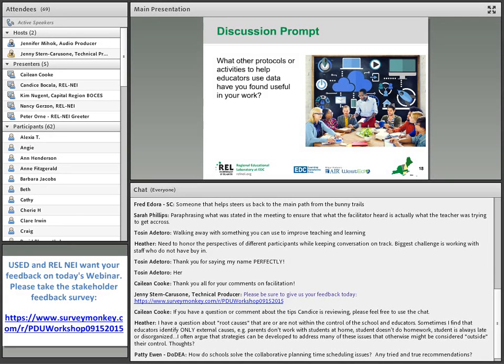And then the last piece would be coming up with an action plan and executing the action plan with the intent of coming back at a specific time to review the success of the action plan. So that's one that many of my districts have adapted into, and made their own. So that's been nice to see.